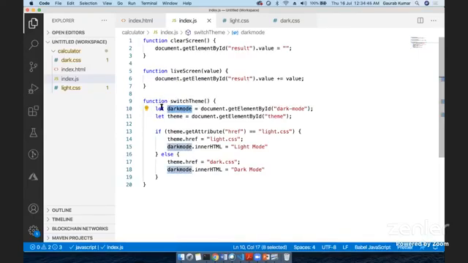If theme dot get attribute href is light.css, then dark.css, and here it will be light.css.